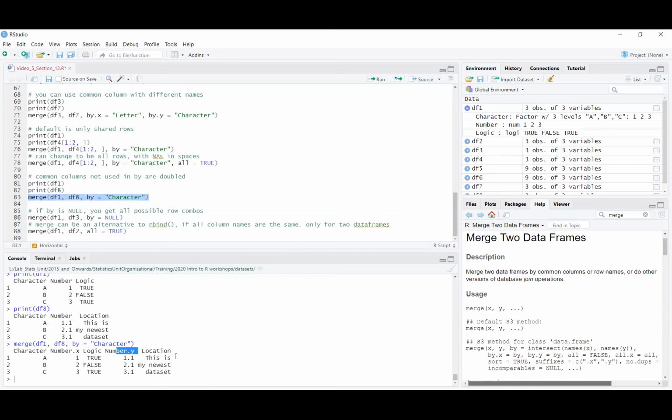So this whole concept can be important for two reasons. One, if you do have a common column in both data frames, a common variable that is the same, and you don't put it in by, R won't automatically combine it for you.